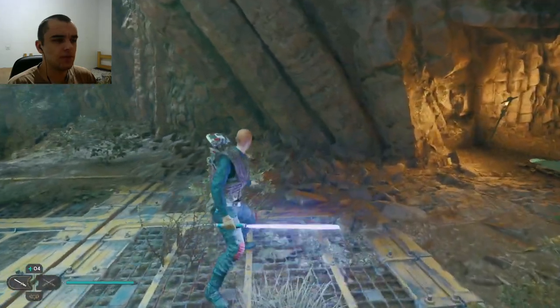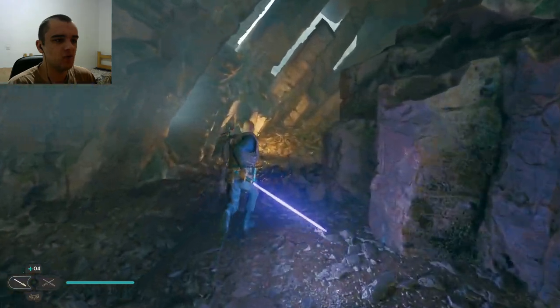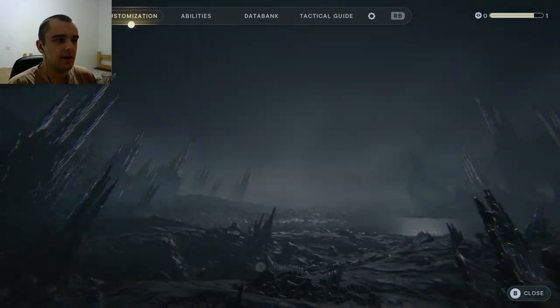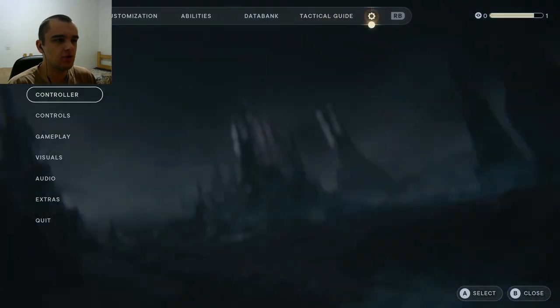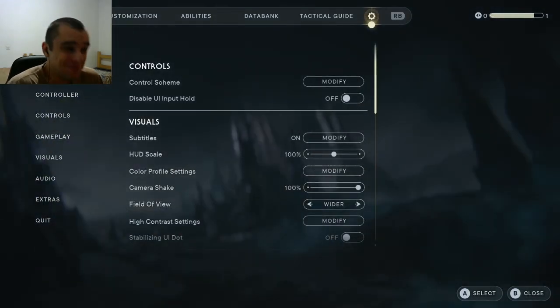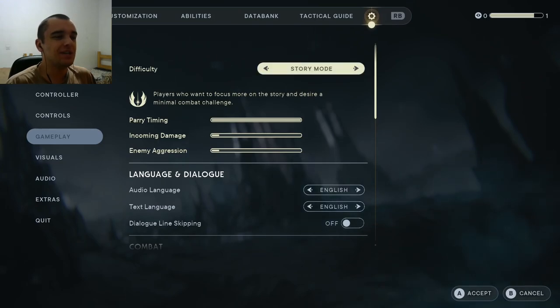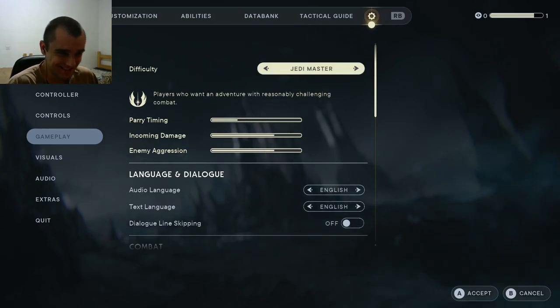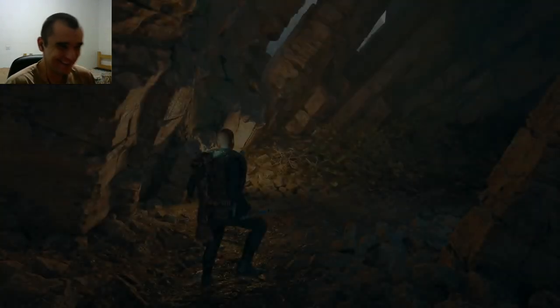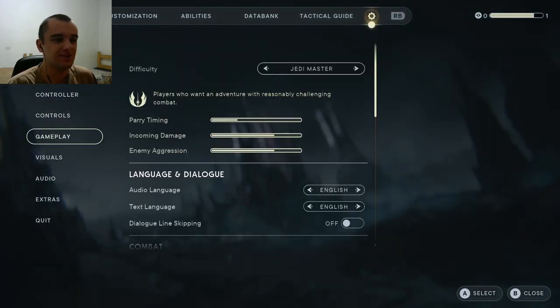And also, there was a spot where I really lost my mind fighting like 17 waves of droids. And the difficulty should be... You did not see that. Why did it say story mode? I changed this because... Okay, you can see it is now Jedi Master, yes.